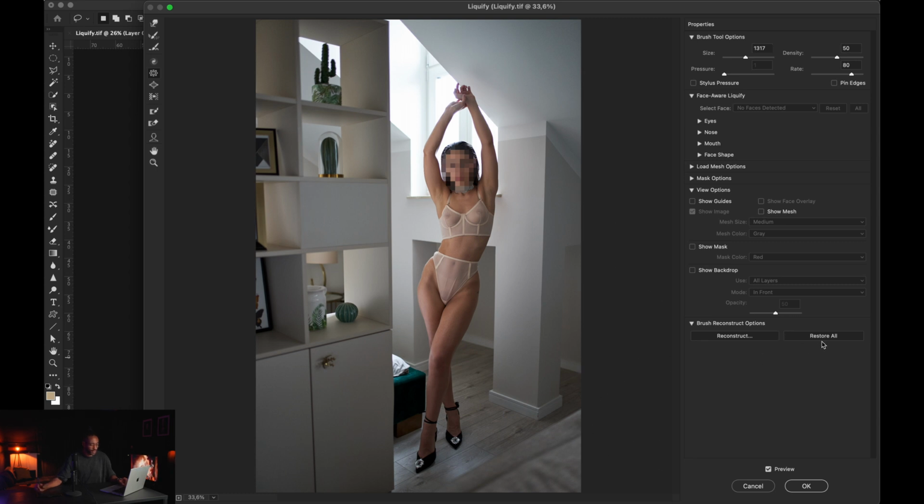So let's go ahead and do some proper liquifying here. So let's do stuff near the line. Like that, I will show you how to correct the crookedness that goes outside. So my first technique that I told you about, for example, let's do something like here. Oh, let's go to the warp tool. So for example here, this is normal human anatomy. This is something that we see all the time. And if you do editing or you shoot a lot of ladies, you know that this is quite normal. So here you notice that we already crooked this part here.